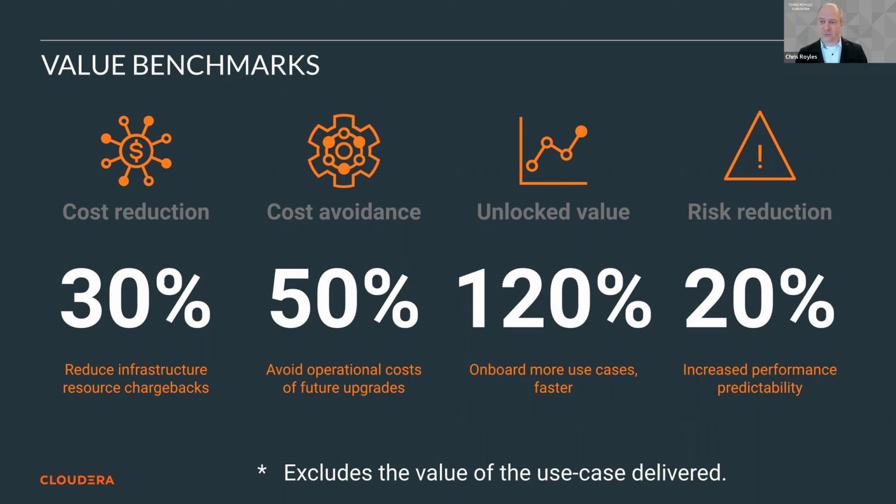And so what we need to make sure we can do is manage the enterprise centrally, but delegate to the lines of business the types of workloads they might need in order to deliver the value that they're looking for. So these four pillars are all about unlocking value faster, letting the line of business self-provision and self-serve, and helping you scale your organization so you can work in a more distributed fashion.